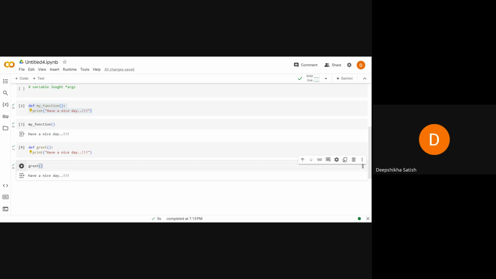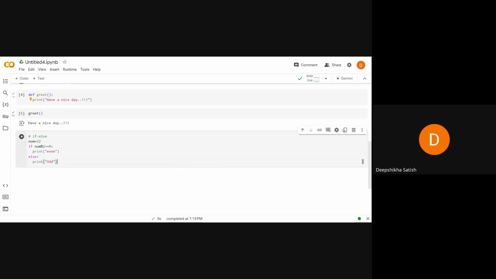So what exactly is the use and how can we use this? In the last example, I think we used if and else for deciding whether the provided number is even or odd. Let me take that example. Suppose I'm taking this if else example, and we are passing number 22 to check whether the provided number is even or odd, or you can take input from the user by using the input function.